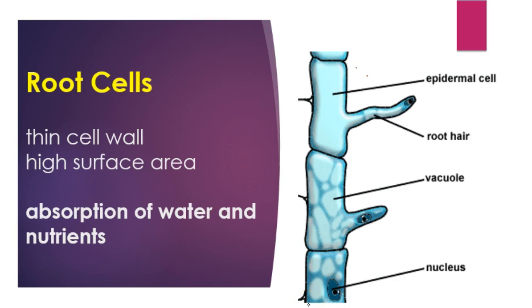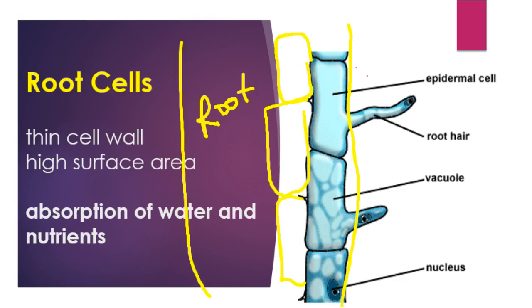Lastly, I think, is root cells. Now these guys, of course, appear in the roots of all plants. Now, although you don't see it here, this is the outside. Let me see if I can draw it. So here we've got a root going down into the soil, if you imagine that this whole area is a root, and the epidermal or skin layer cells of the root have what we call root hairs coming off them. And these specific root cells are used to absorb water and nutrients into the root.